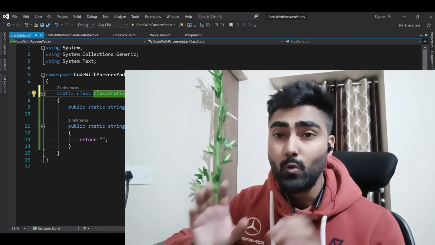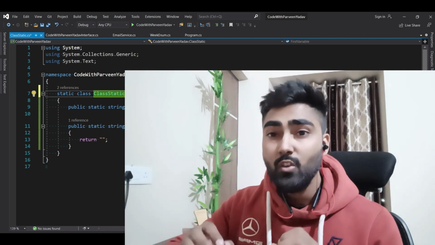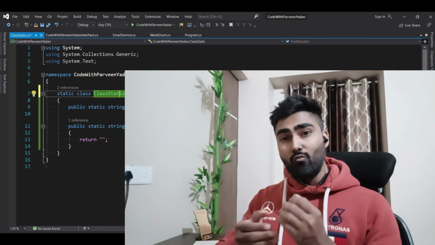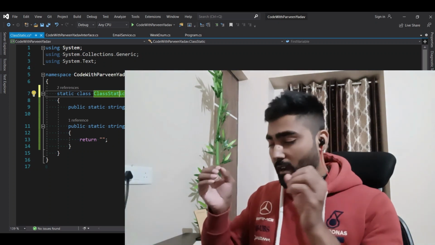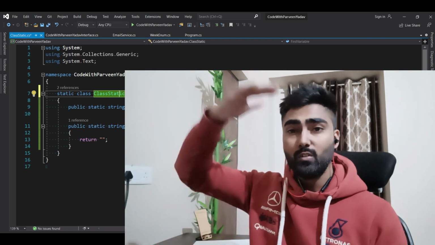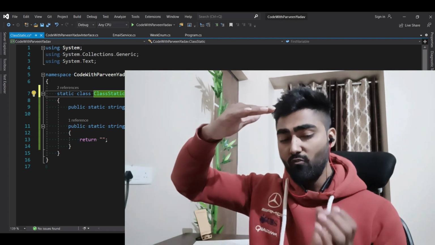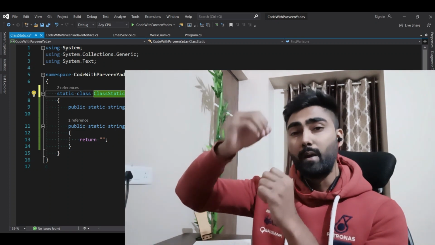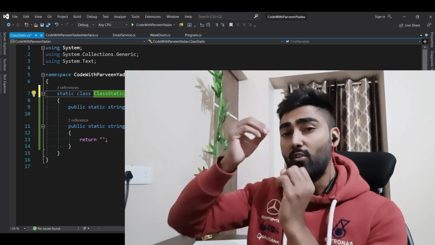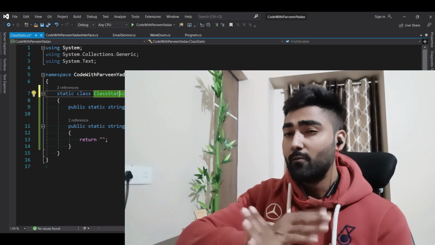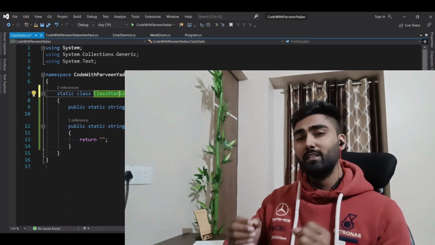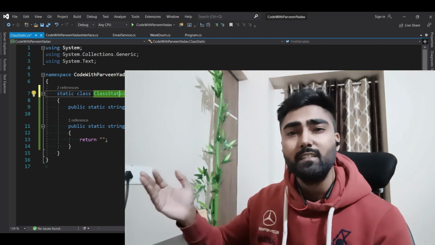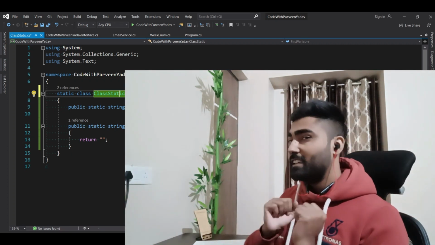Because object is the class which is the mother of all classes. This is the class which has given birth to every class. It is sitting on the top, the root, and every class is inheriting that object class. That is by default the base class of every class. So a static class has no choice because it is a son of that class, or maybe a daughter of that class, right? Interesting thing, right?